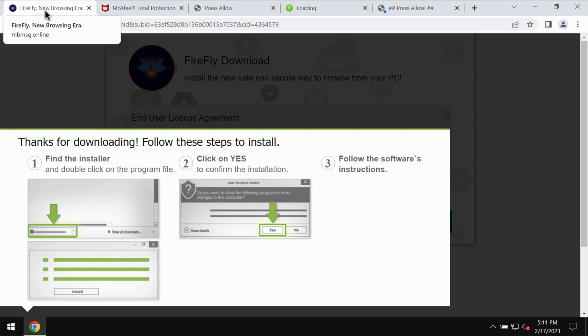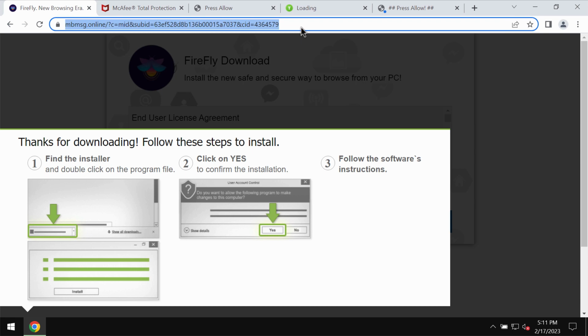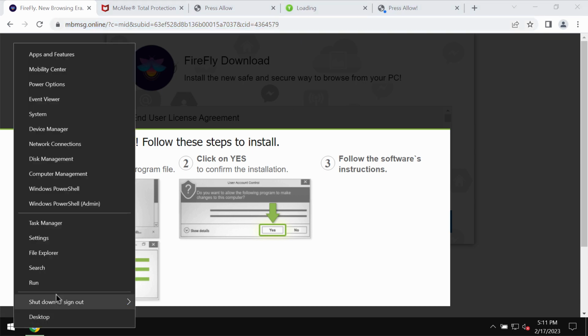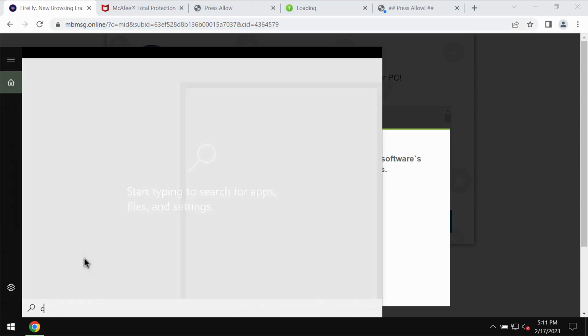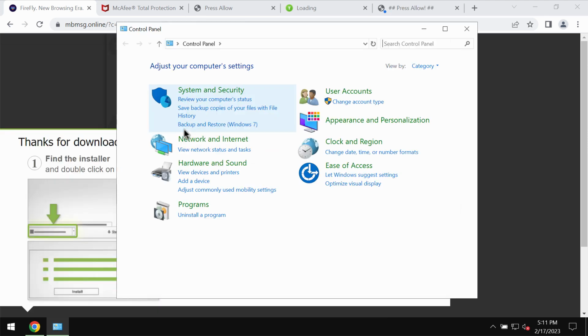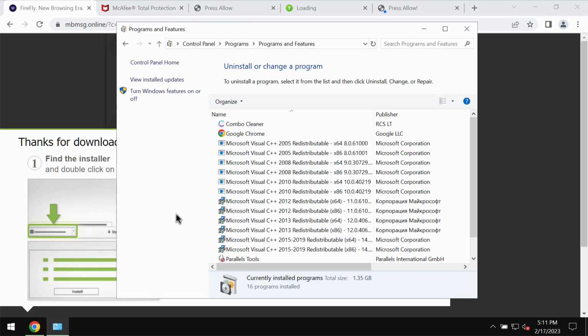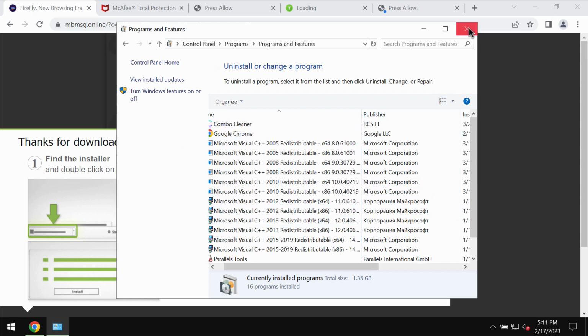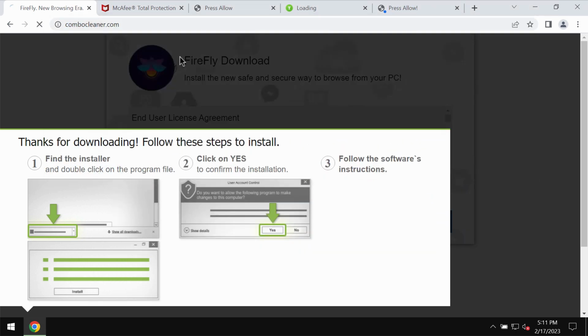Anyway, if you have discovered that some way or another this FireFly adware has become part of your system, you need to undertake measures to get rid of it. Basically, what you can do is check the control panel of your computer and uninstall any items that might be suspicious. If you see them, get rid of them.